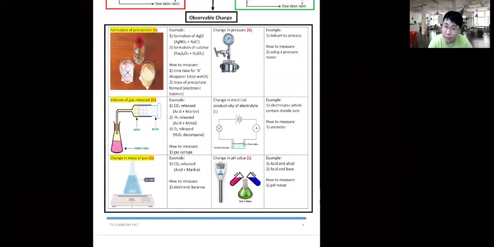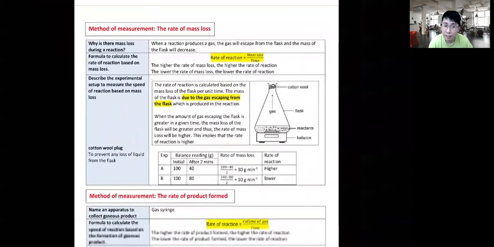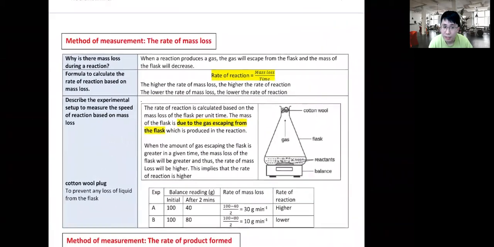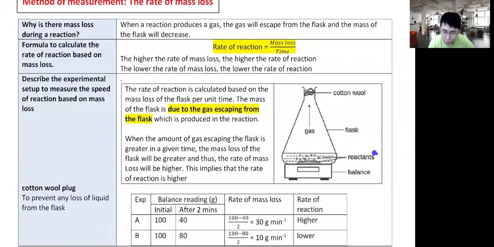The changes of a reaction are very important in terms of solid, liquid, and gas. But the majority of the time we use mass and volume: mass of the solid, volume of the gas. So these are some observational changes. Some more examples here. In this case, we actually have the reactant reacting with some liquid, some solution here.